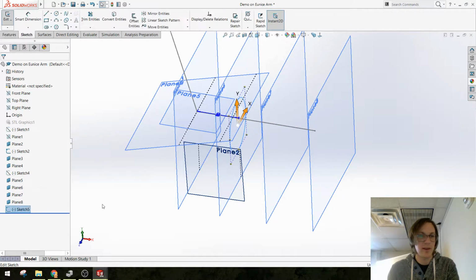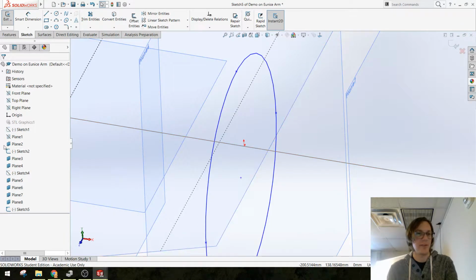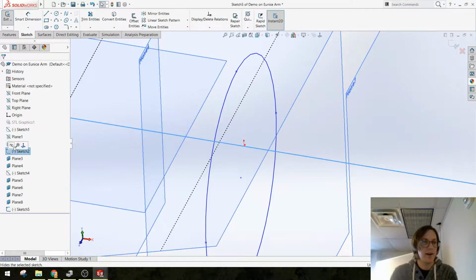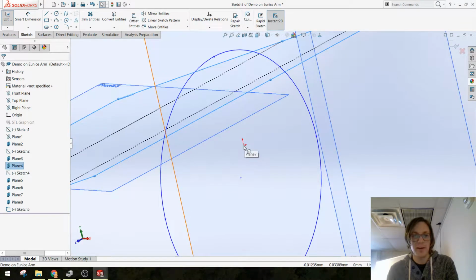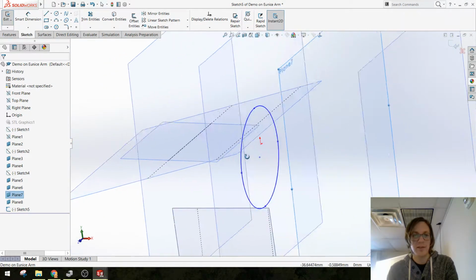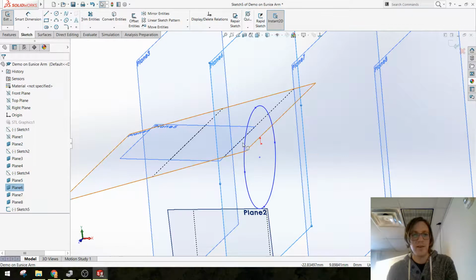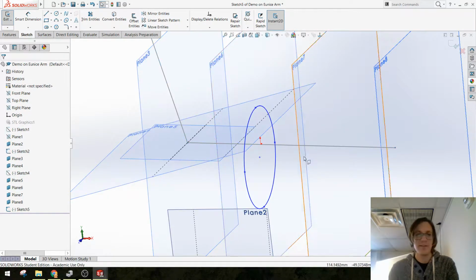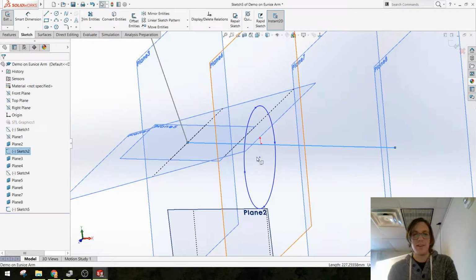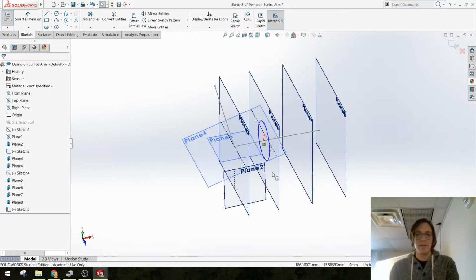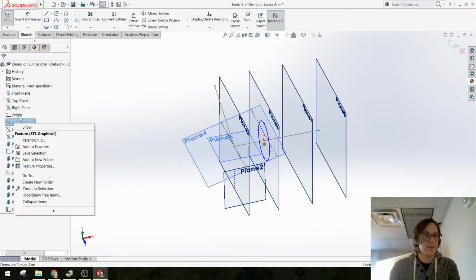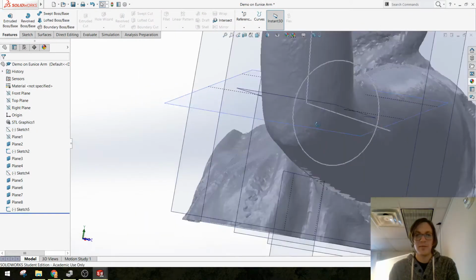Apparently I got out of that sketch. Oh, now my axis is back. Jeez. What sketch is this? I'm going to hide that again. Okay. I just want to pick that. Let me pick it. No? I can do a Pierce relationship here. So my thing is in the middle. I'm going to right click and show my graphics body again.